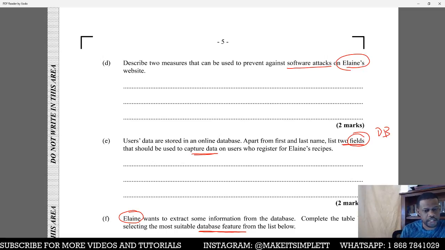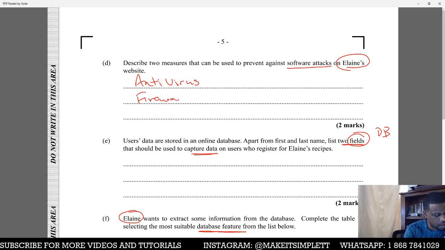So software attacks, you need software protection. Types of software protection will be antivirus that protects against software, and a firewall.